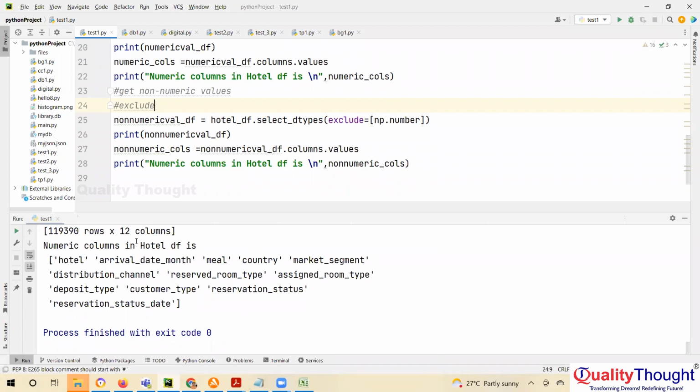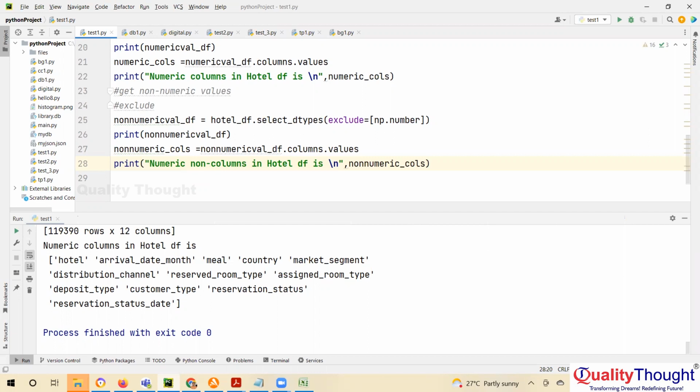This is non-numeric, right? Sir, I got an error. You got an error, so you need to fix it. Tell me, what's the error? Print total rows is equal to data shape 0.